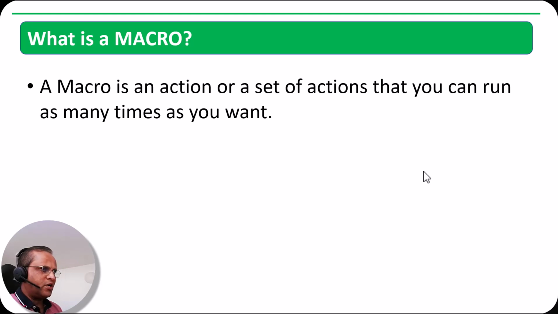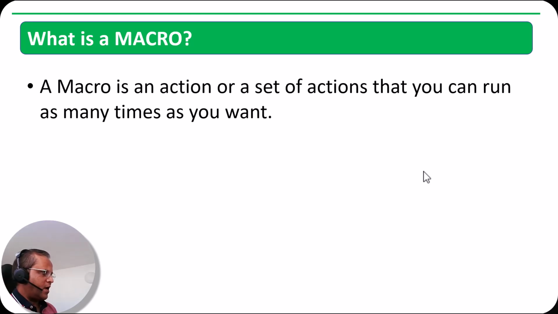So if we have a repetitive task, the best solution would be to create a macro. Once we record the macro, with all the steps that we perform in one particular sheet or one particular Excel file, then we can run that macro in the other file and the work will be done in a few seconds or a few minutes. That's why macros are one of the most important topics in Microsoft Excel.